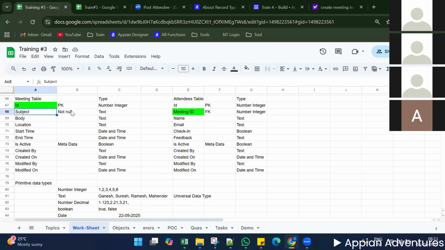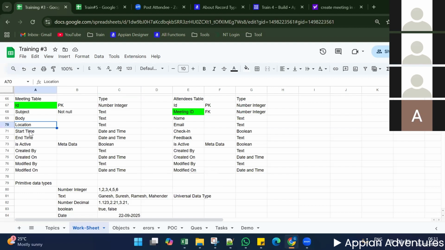While deciding the fields, what is required, at the same time we need to decide the data type. As we discussed, we have primitive data types, custom data types, any type, and map type data types. We have to decide for each column what data type we want to add. For the subject, it will hold text values, so we are going with text as the data type for this column, and the body as well is text.